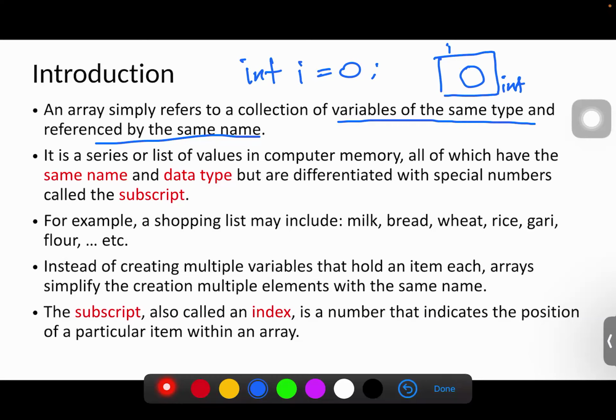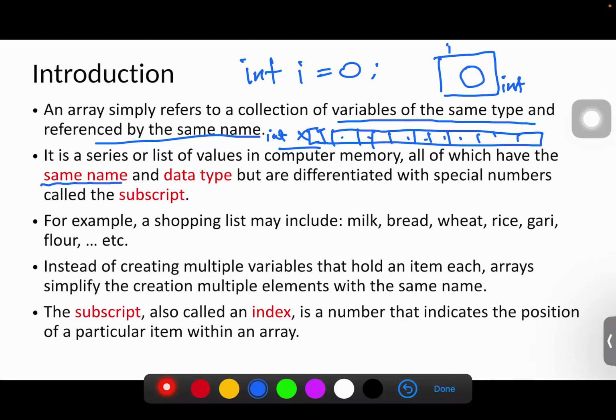So in order to do that very easily, arrays allow you to create multiple memory containers for storing things, all with the same name. So an array is just a simple way of creating multiple locations with one name. One container, one variable, one container, one variable, but with an array, one array, many variables or many containers. But the important thing to note is that all the containers inside the array have the same name, right?